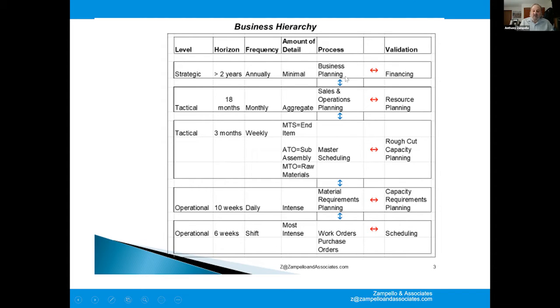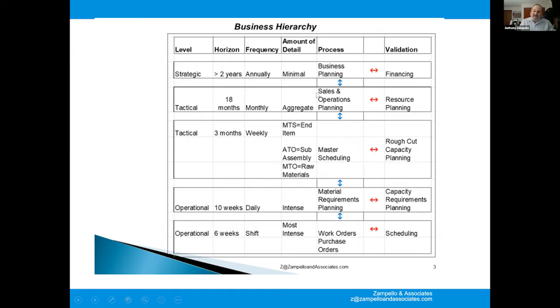When it does, we can then pass that plan down to sales and operations planning process. There, it says tactical here, but it's really a translator between the strategic and the tactical, which is the master schedule. So typically we're looking out at months 4 through 18. And we're going to do this on a monthly basis at an aggregate level. We don't want to get into the mix of all our products at this point. We want to group our products, and typically they're called families.